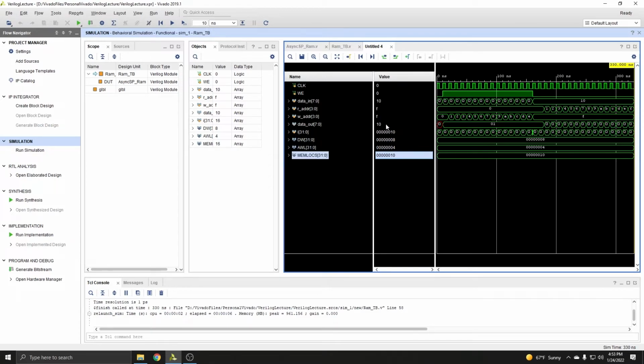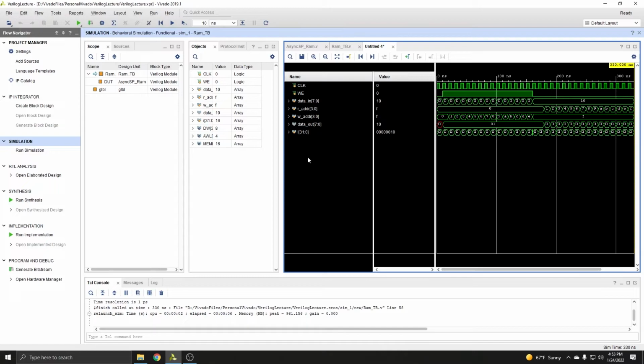Now, rather than having to click on every single one of them and hit delete, you can do something to save yourself time. If you just click on one, you can hit shift and then the up arrow, if you like, or the down arrow, to select multiple, and then delete. Just hit the delete key. With that, it allows you to simply remove unwanted signals in bulk from the waveform. And the next thing, and this is going to be pivotal for you demonstrating your assignments in this class.